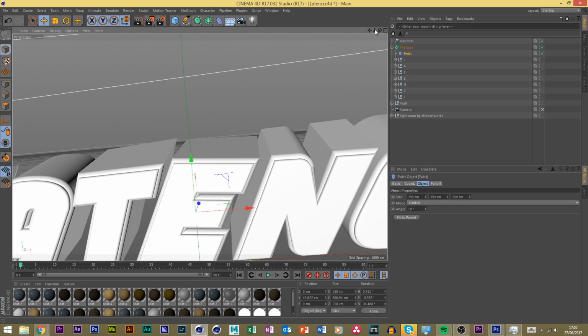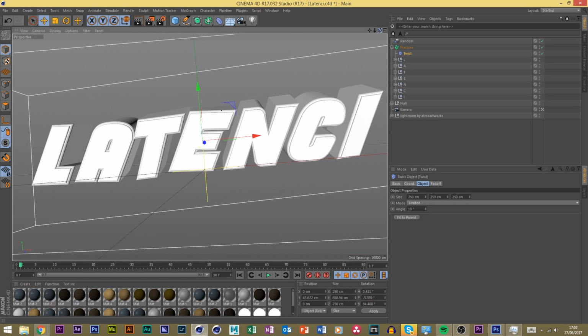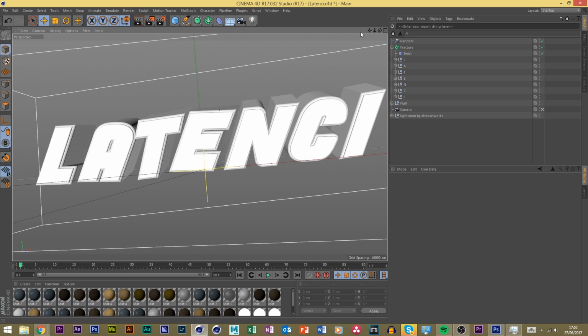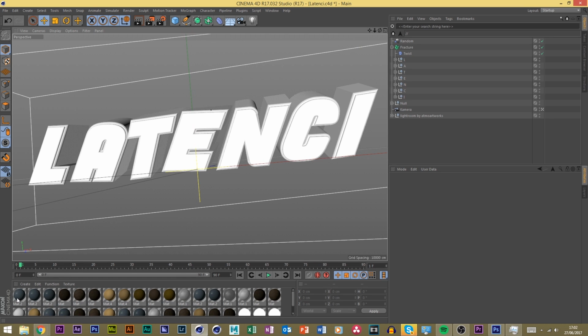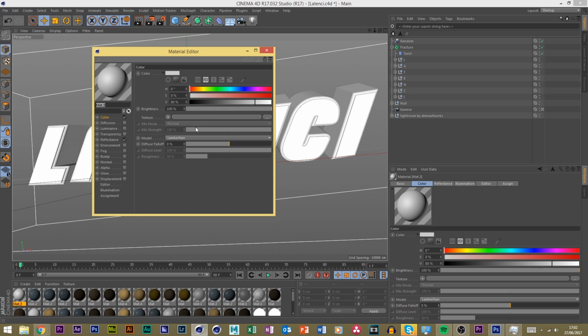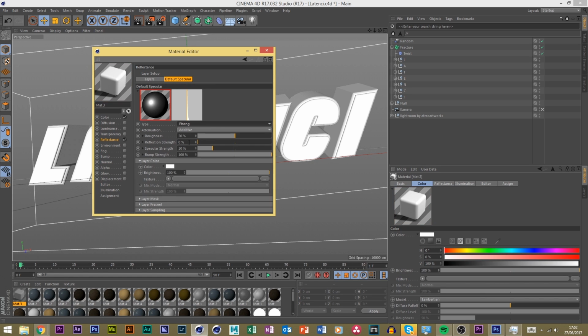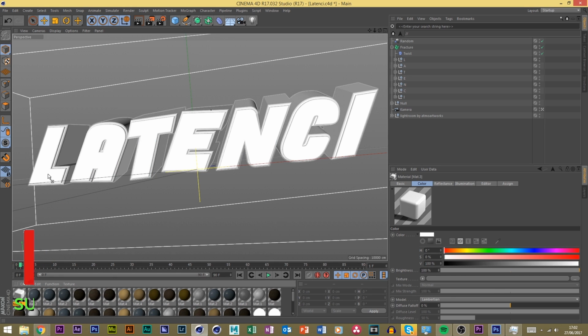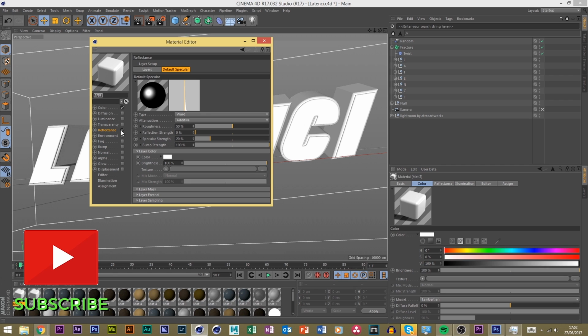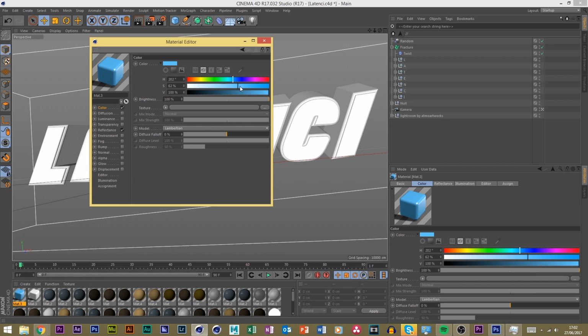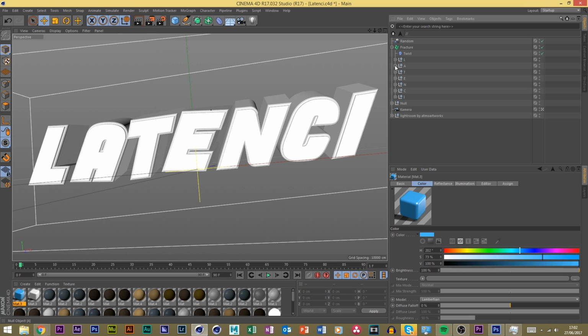And then you also need to do your camera, something like that. And then you've also got to create your mats. So you want to double click down there and then just double click the mat you created. These are your materials. So I like to go onto the cube, make it purely white, reflectance, just mess around with that a bit. Kind of want a really reflective text layer going, and then duplicate it and create another color. So you tend to want to go with, say, blue, because Latency's other color is blue, I guess.